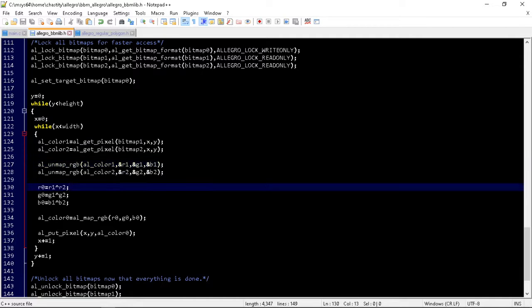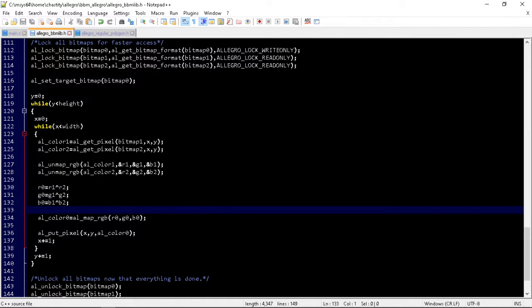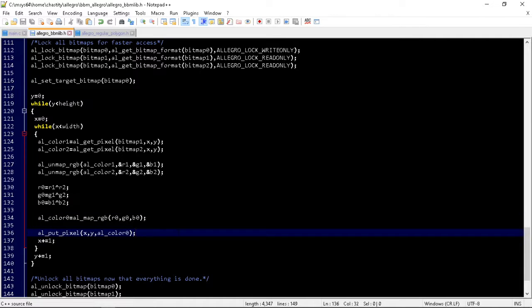And then with R0, G0, and B0 here, you see that I XOR the 2 red values to get the final red value, the same with the green and the blue. After all of that, it has to map those red, green, and blue values into another struct that is the final color, and that final color is written.